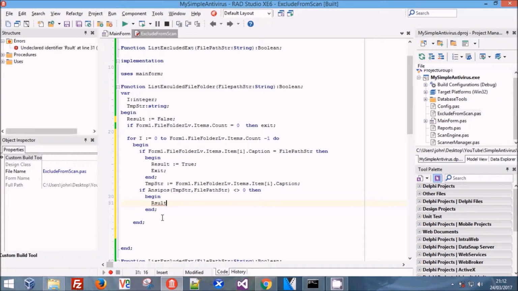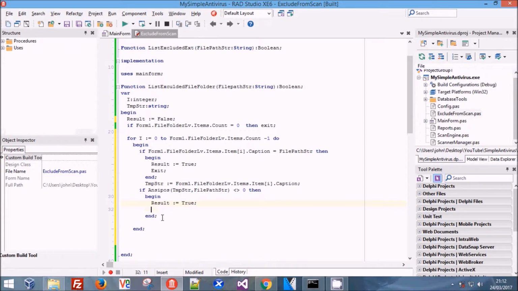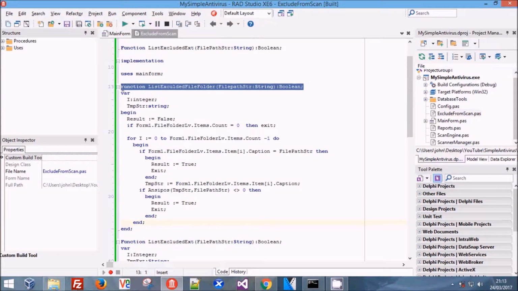And if it finds our needle in the haystack, it will return the position of it, and hence it will return an integer, and the integer is anything other than 0. If it's not found, it will remain 0. Right, so that is our exclude functions done. Right, so just clear them up slightly, and copy that, put it at the top.